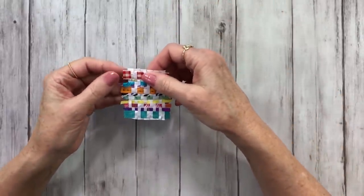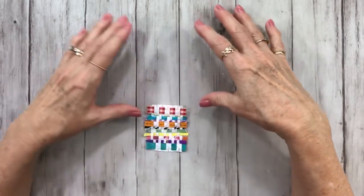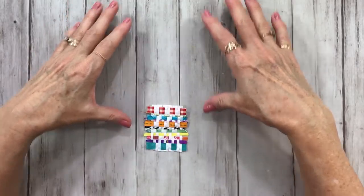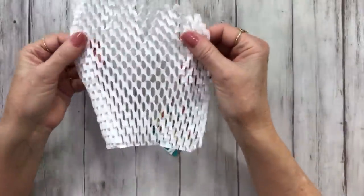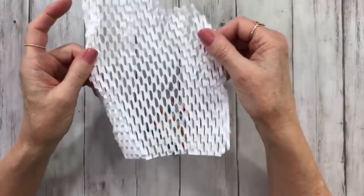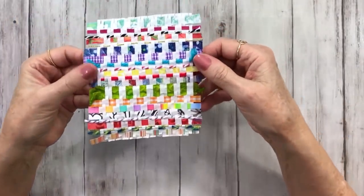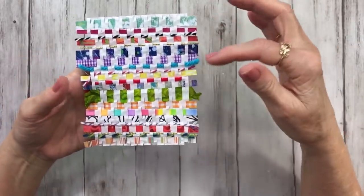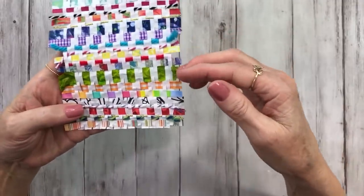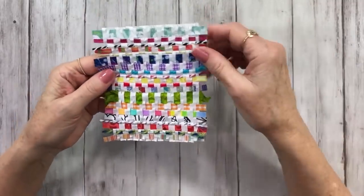I don't know about you guys, but if you've done any paper weaving before, you typically have to make a base, a piece of paper, so that you have strips with open holes that you can weave through. Well, this already has that. It's a piece of paper with open holes ready to be woven. And I thought, well, that is just too cute. Let me do a bigger one and see if that looks good. So I cut a bigger piece, and I put in some more paper strips and some more ribbons and twines. And I included some yarn in this one and a piece of sari ribbon. And just wove to my heart's content. And it was just so fun.